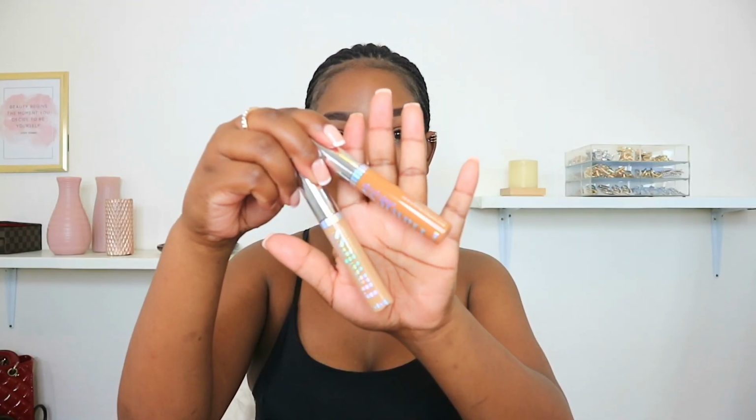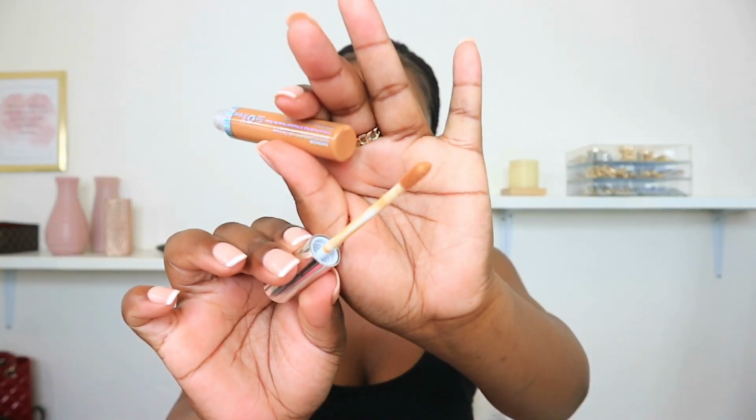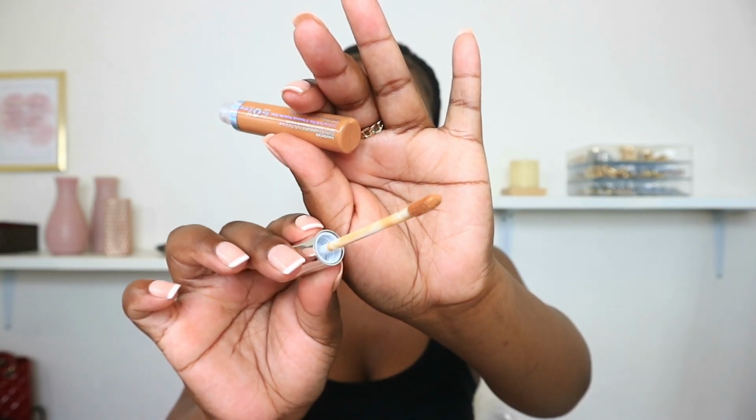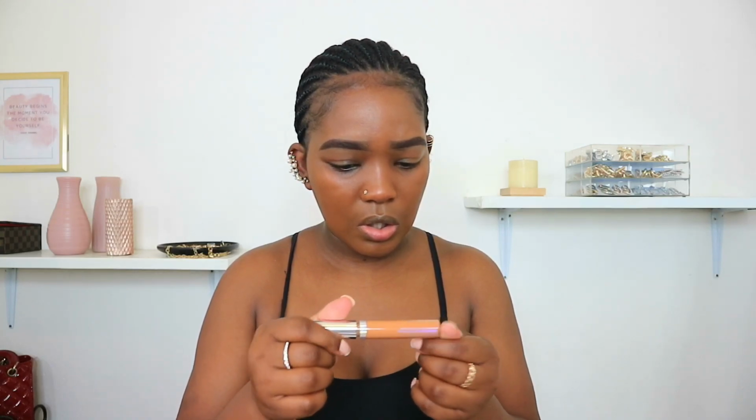So these are my concealers. Let's start with this one. So I decided to go with the shade to conceal with this one. So that's how the concealer looks like. One thing I'm not sure of is if it dries down too quickly. Is it matte or hydrating? I'm not sure of that. So let's see if it is hydrating or matte.